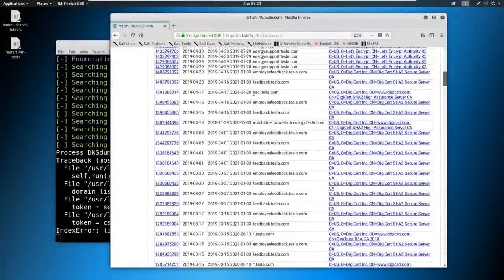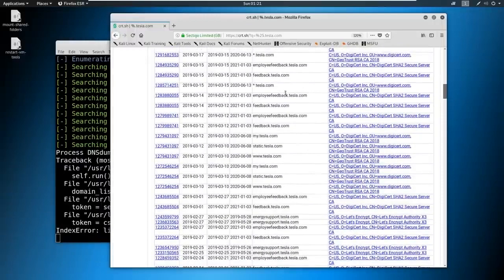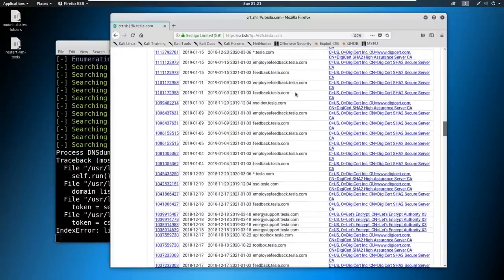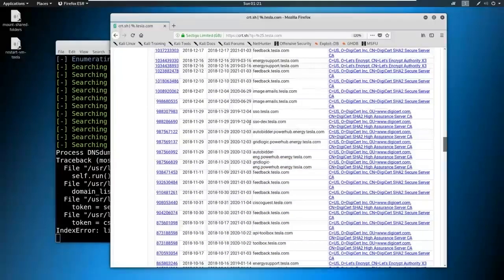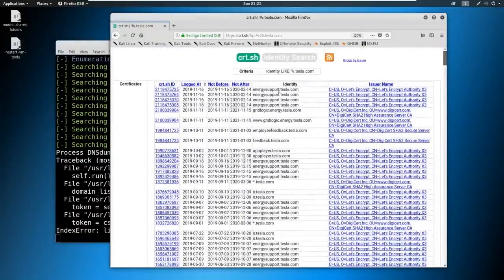Like SSO, single sign-on, that might be interesting. If I could find anything in here that's like vpn.tesla.com or dev.tesla.com, any sort of thing like that, I'm also interested in it. API Toolbox could very well be interesting. sso-dev.tesla.com. So these are the sort of things that we're after. And you see right now that we have different levels to domains. Like here you see that we have our subdomain, but what about a subdomain, like a fourth level of a domain? You see gridlogic.energy.tesla.com.